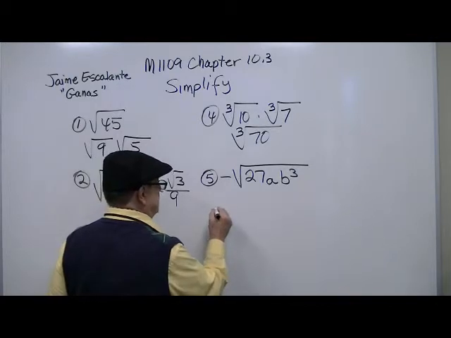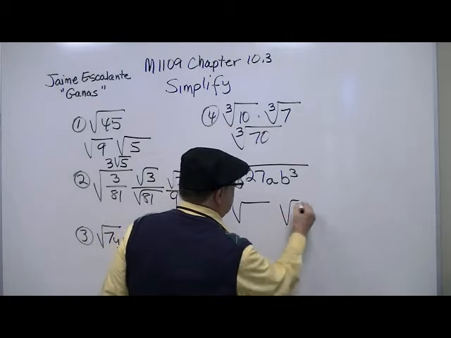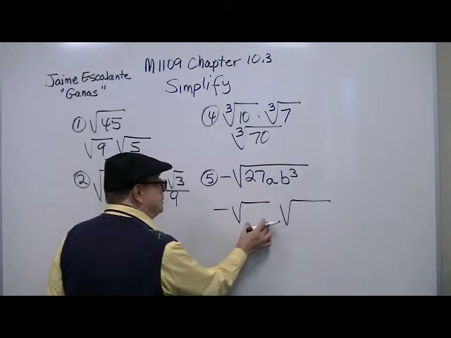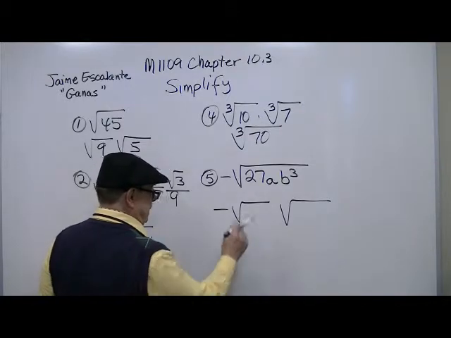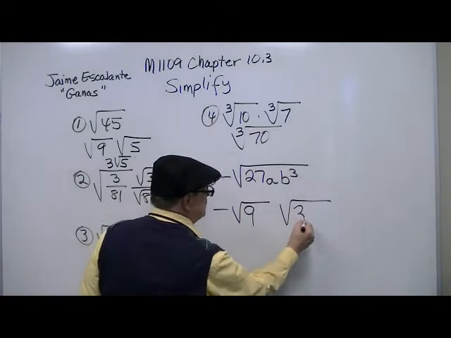Now, as we get into some of these others, I'll try to show you the technique that's very useful. Here the negative sign stays out. We want to set up two radical signs, under which one will put all perfect square factors. So for 27, it's going to be 9 times 3.